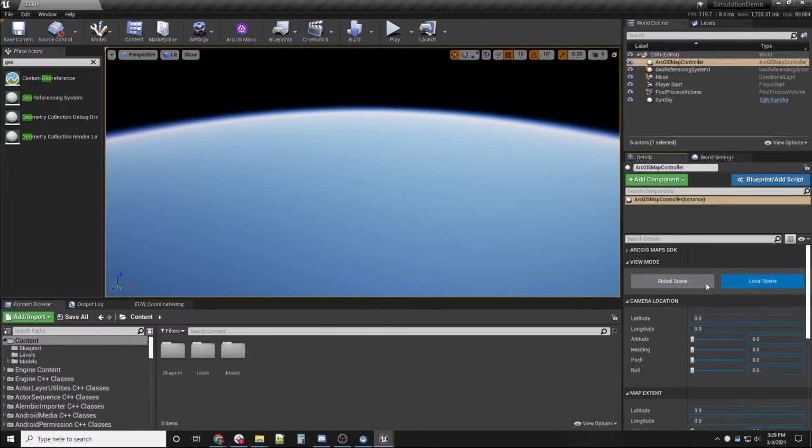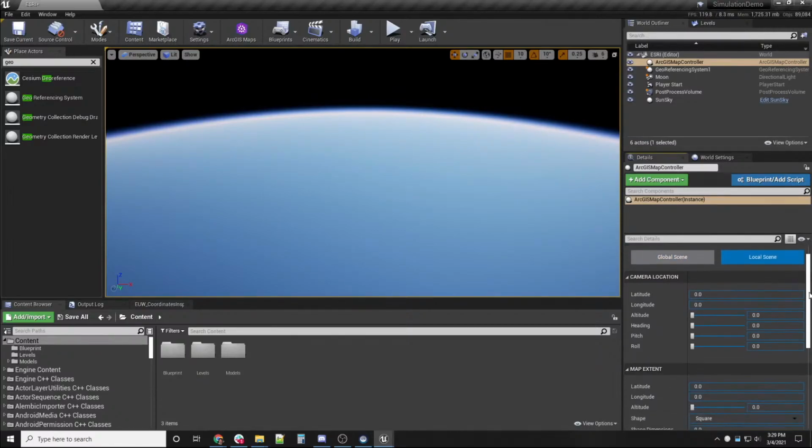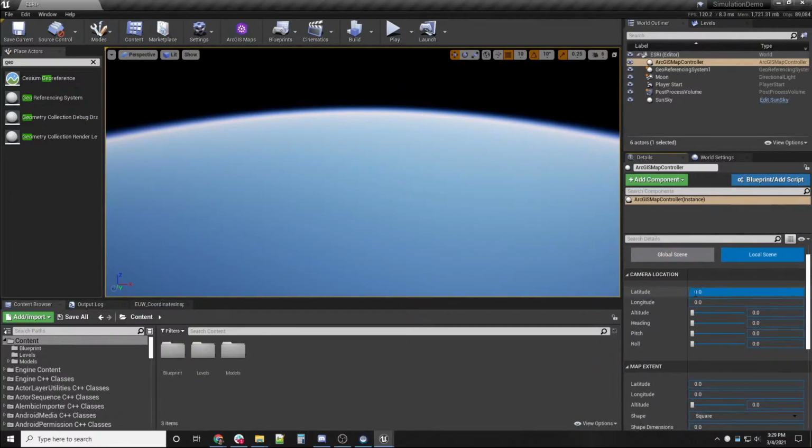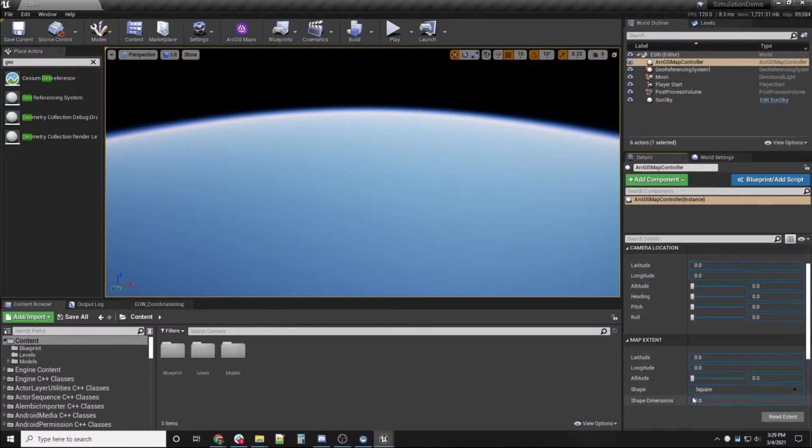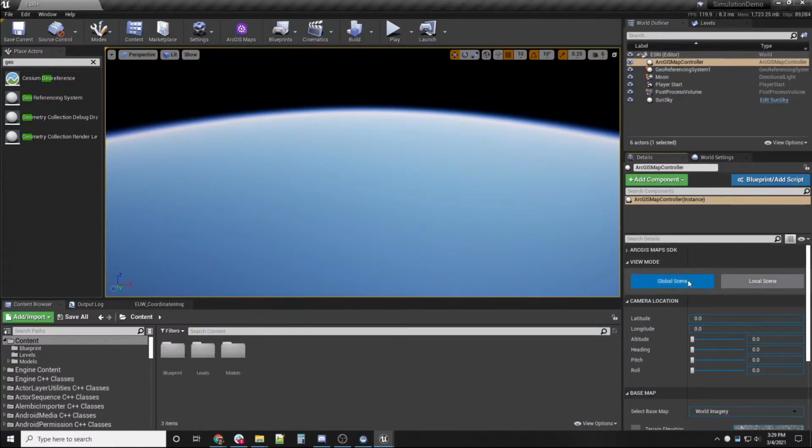So we have two options. First one being a local scene. It means a small scene which is around a specific location, but with a limited map extent. When you express it in meters, for instance, I want something 1 kilometer by 1 kilometer. But if you want to go further, you can make something big using a global scene, and that would be the full world. So I will make something around New York.